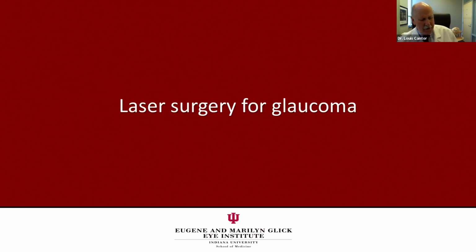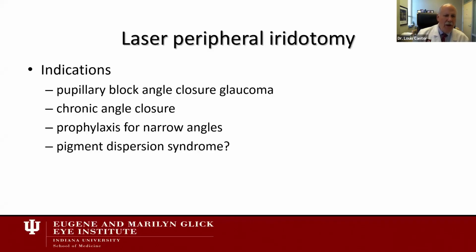To start our talk on glaucoma, I wanted to start with glaucoma laser surgery. We often jump to just the incisional surgery aspects of glaucoma, but there's a lot to discuss with regard to laser surgery. More as a reminder about how effective laser can be if you have laser available to you. I'll go through this section rather quickly so we can focus on the incisional aspects of glaucoma surgery. But I think there's a few things that we need to sort of think about, remind ourselves about, and review.